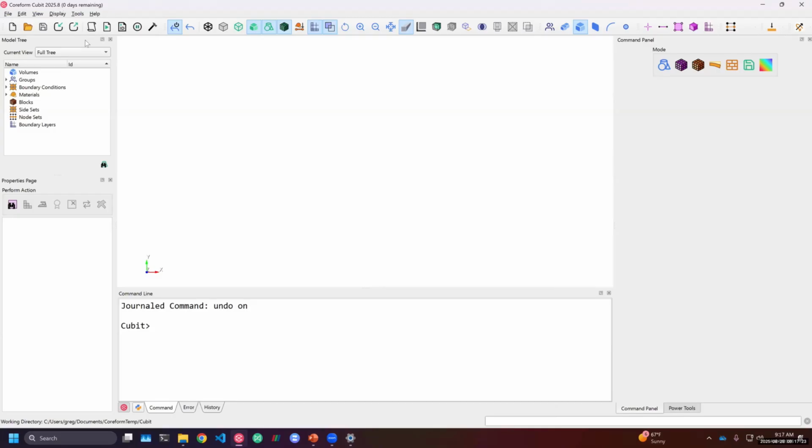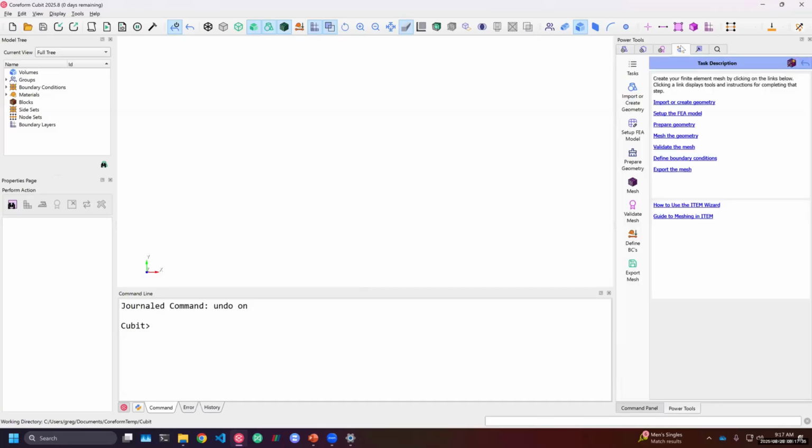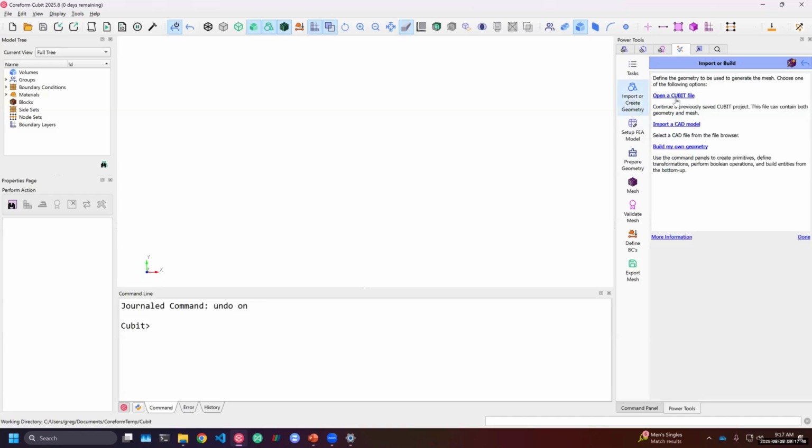All right, so I mentioned that for new users, it's oftentimes helpful to use the power tools. So I'm going to go ahead and activate my power tools, and then this is called an item wizard, which has a little wizard hat. This is just a walkthrough of the processes to do. It starts from top to bottom. I want to import my geometry.